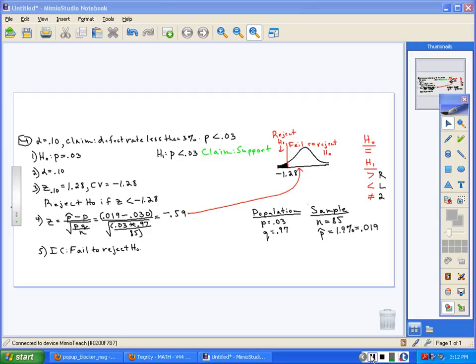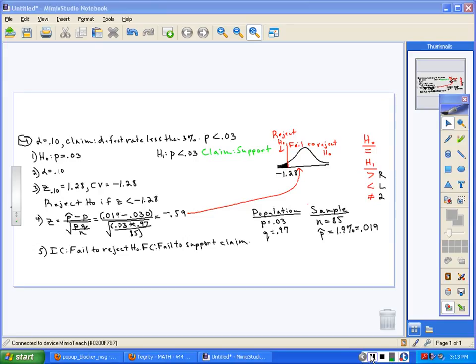And you do get the 5 steps. And so in step 5, it says form an initial conclusion about H0 and then a final conclusion about the claim. If we had rejected H0, then we would support the claim. But since we did not reject H0, it might still be true. So we fail to support the claim. But I left the "the" out because I didn't have a lot of room.